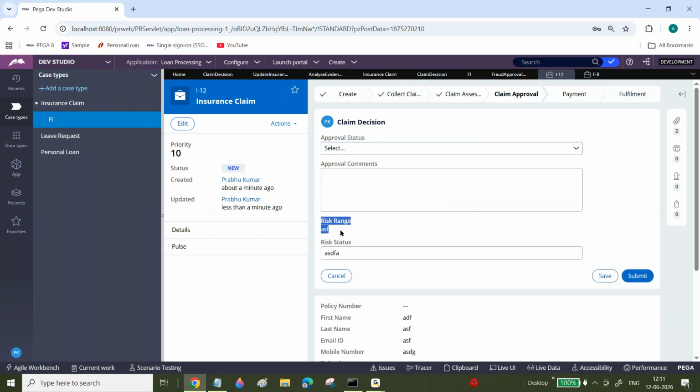Now we can see, right? Whatever data we entered in the child case, now we can see it or not.